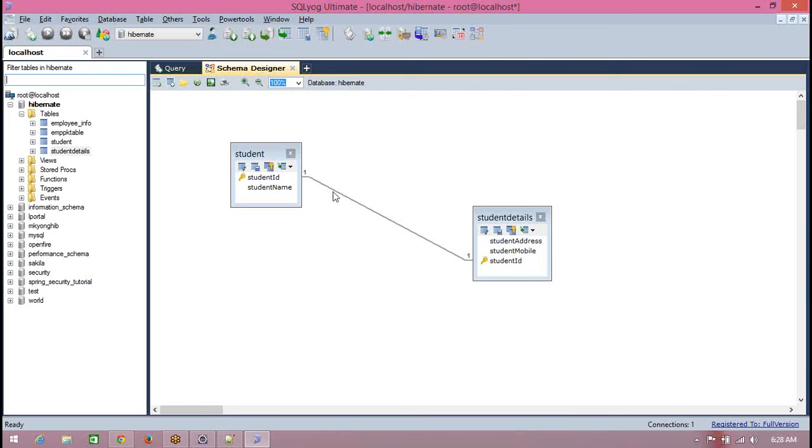I'll explain what one-to-one is. This is the relation, right? It makes a foreign key in the secondary table. What is the foreign key here? Whatever you have specified as the primary key in the student table will be the foreign key.